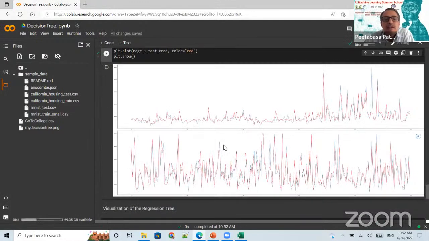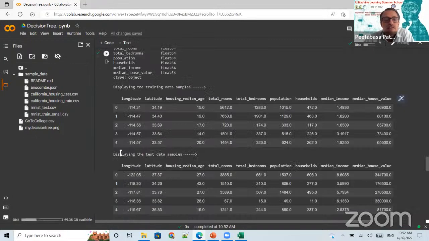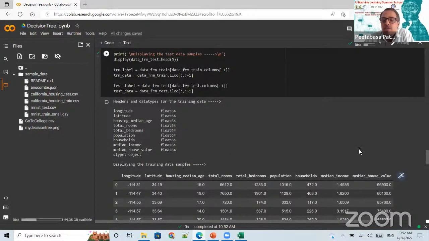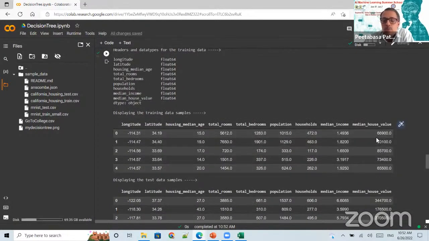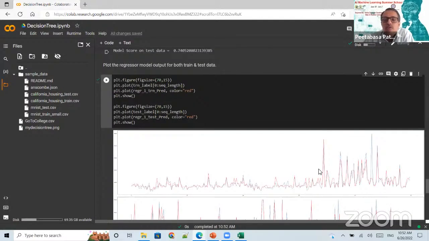Yeah. So I have taken only the predictive values of the median house value, right? We have the price. Median house value is the value at which the house can be sold or bought, right? Now that is the value against which we are trying to predict, and we are trying to see how the data looks like.